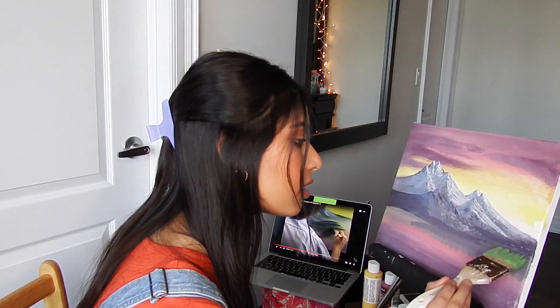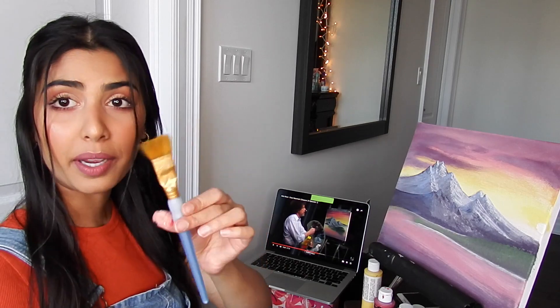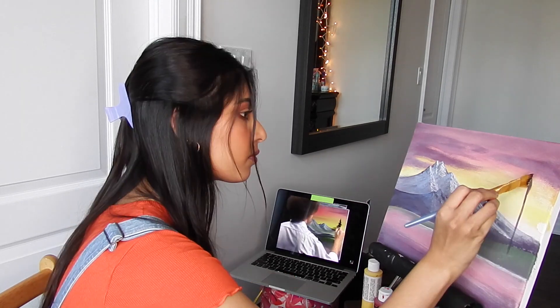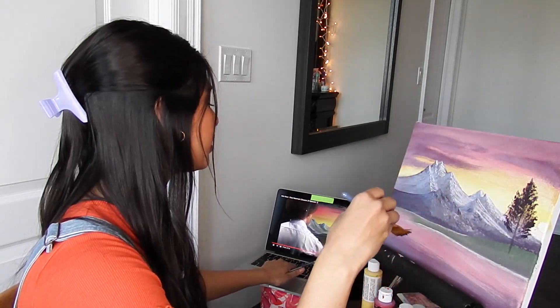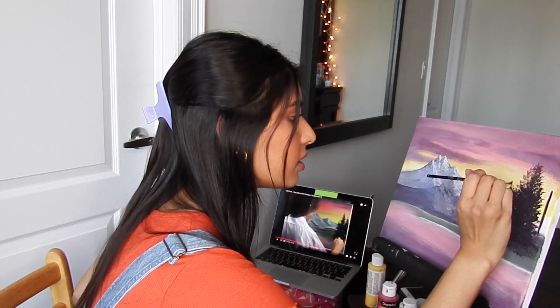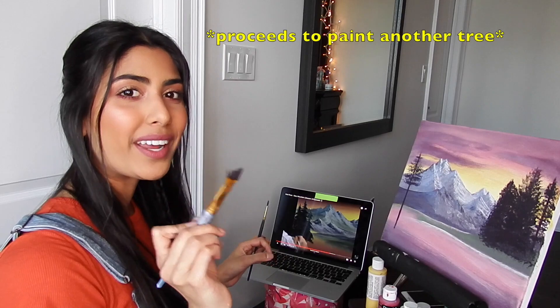It's speckled. He like taps this on top. I feel like this was not supposed to be a texturized painting but now it is — she's sick! Wait, pause — I made this: I took a regular paintbrush, pulled out the edges, then hammered it really hard so now it's kind of like a fan brush. I really hope this works or it's gonna ruin my painting. I don't hate that! Why does my tree go upward and his tree go down? This is not good — it's not even a tree anymore, it's a blob. We were doing good and then I made this giant blob. He just drew another tree — no, we're not doing any more trees. The more naked the tree, the better.